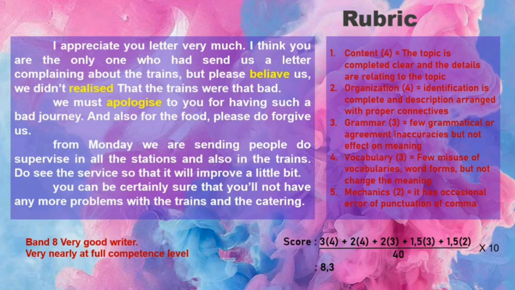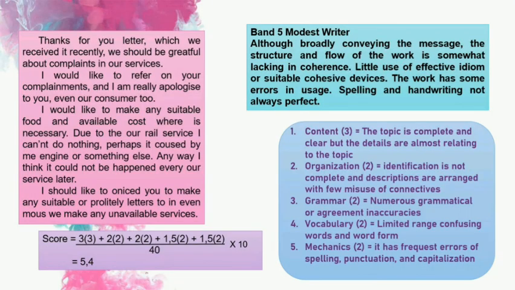Vocabulary, I give 3, because there are few misuses of vocabulary and word forms, but they do not change the meaning. And the last one, mechanics, I give 2, because it has occasional errors of punctuation of commas. And this is band 8. Very good writer, very nearly at full competence level.